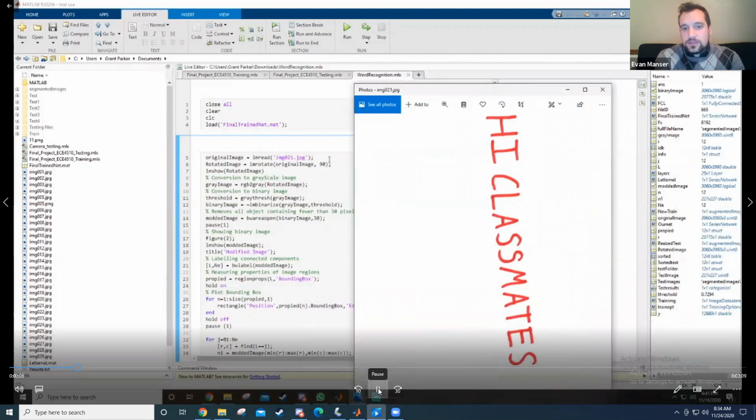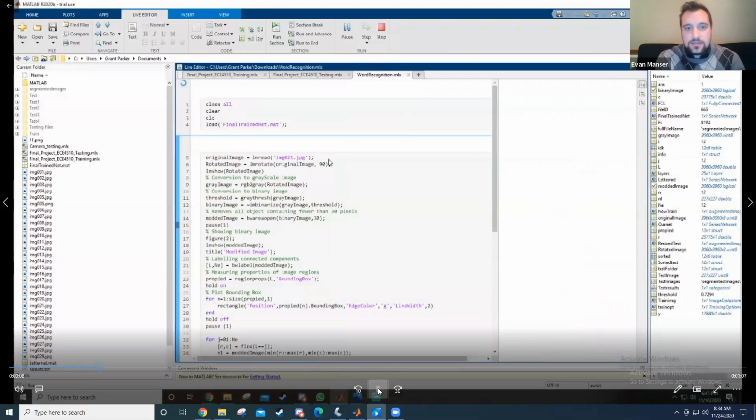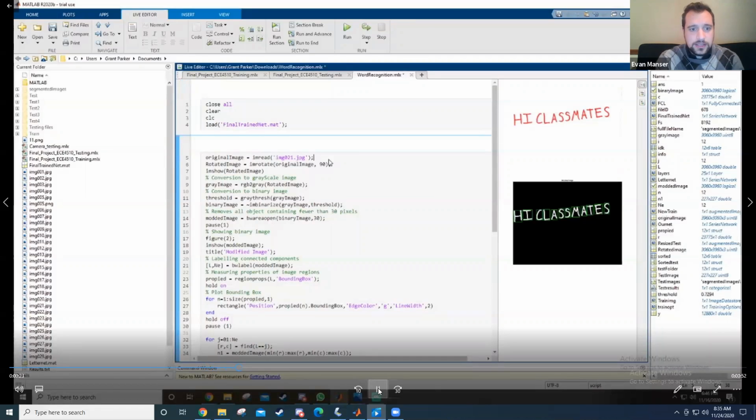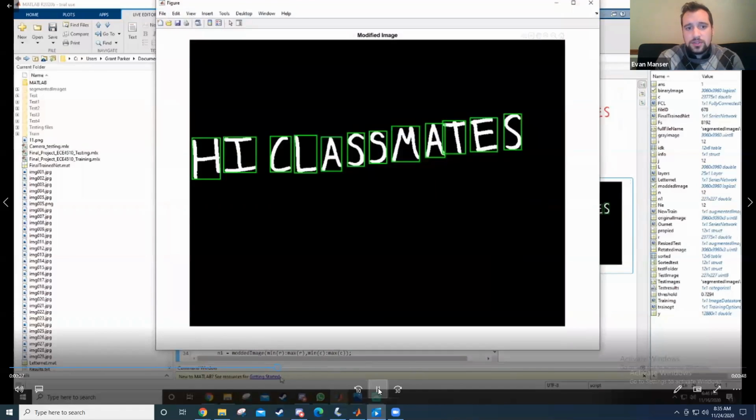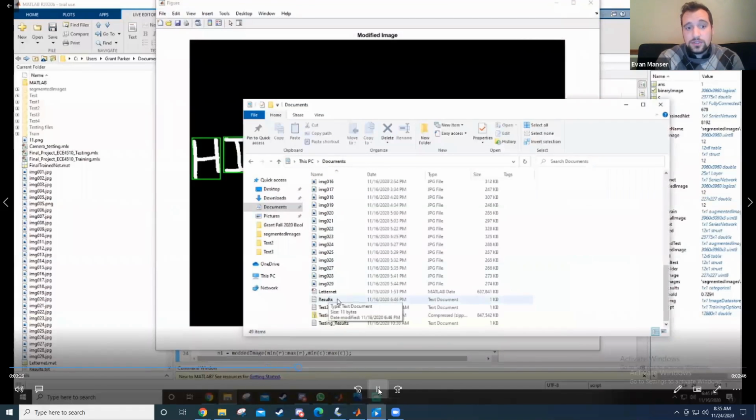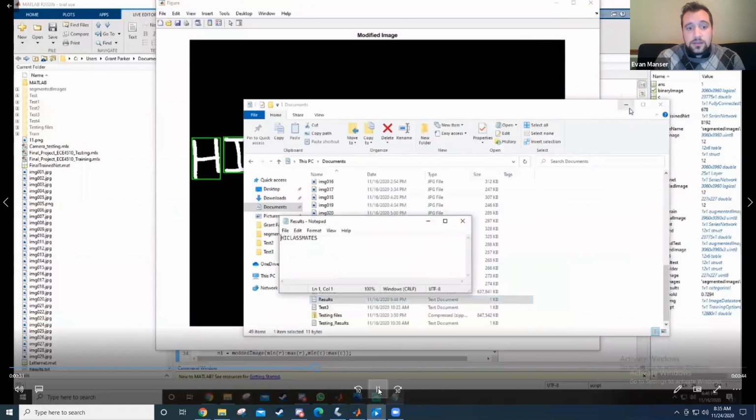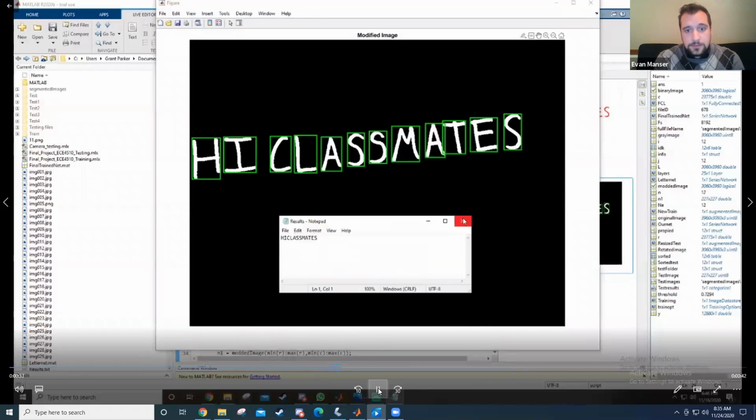Okay, so we have an original image here, hi classmates. Grant drew that. So what we're doing here is we have loaded our trained neural network, and we're going to run through some image processing to get hi classmates into readable format. Here we have an intermediate image showing bounding boxes around each letter, and the result is hi classmates.